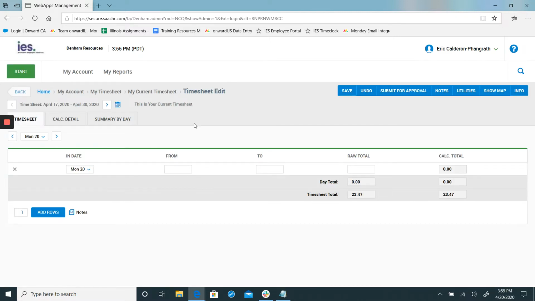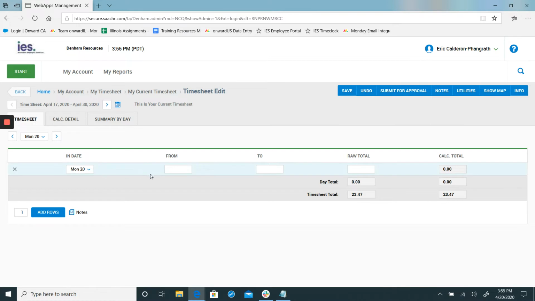Okay, now that you're logged in, you're going to get to a screen that looks like so. This is where you're going to be going in to record your hours. Right here is one of the spots you'll probably use most often, at least to get caught up, because some of you have been backdating your hours and manually logging them on a separate sheet or whatever source you use. You're going to have to go back up to Friday the 17th and input your hours from those days that you worked.